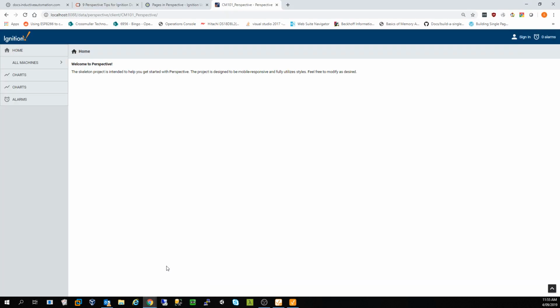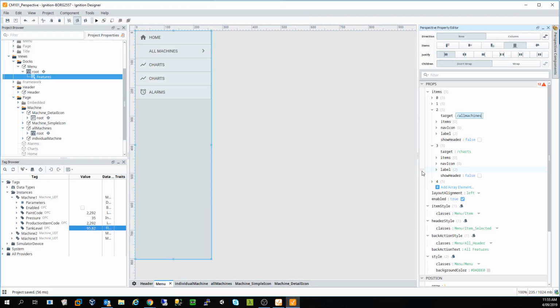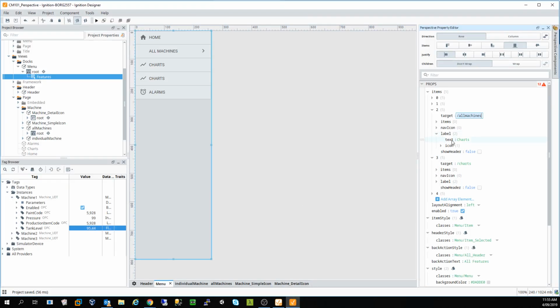Let's go back to our initial page, home. Now we have 2 labeled charts because I've forgotten to relabel it. Label: Machine Overview.